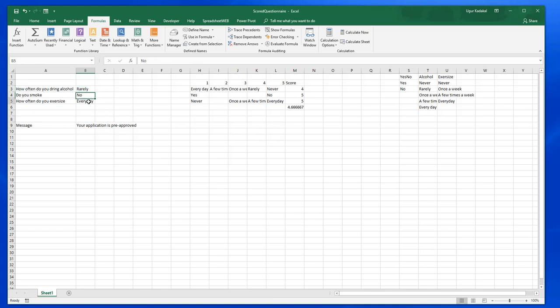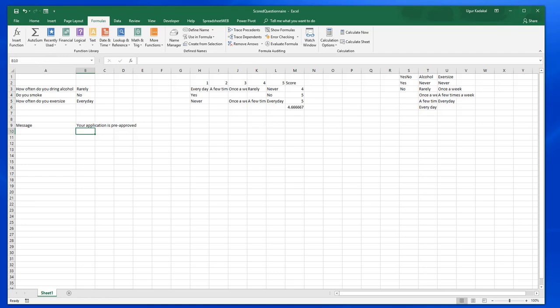There you go. So these are the name ranges. And I also want to create a message here. Okay, now all we need to do is hit save and start creating our web application or web-based questionnaire.